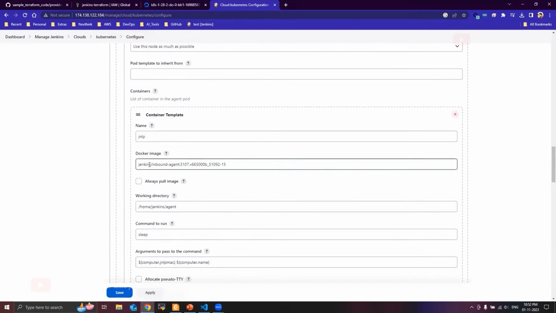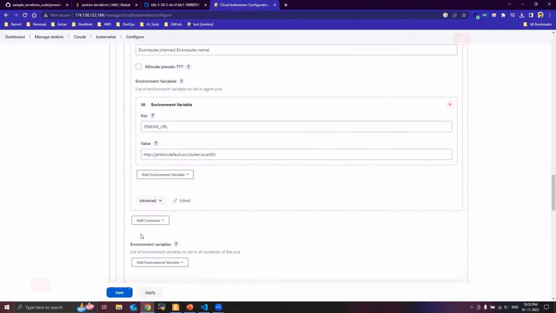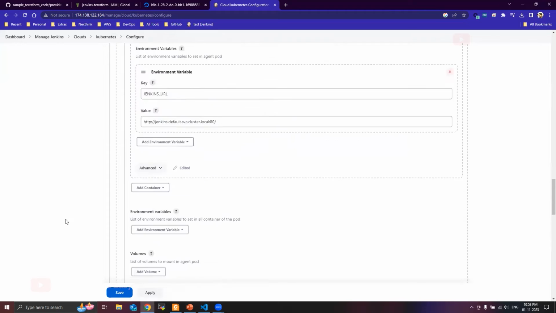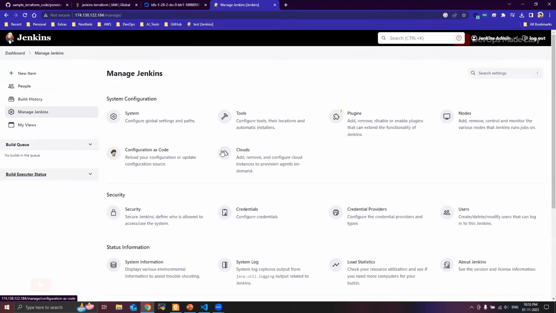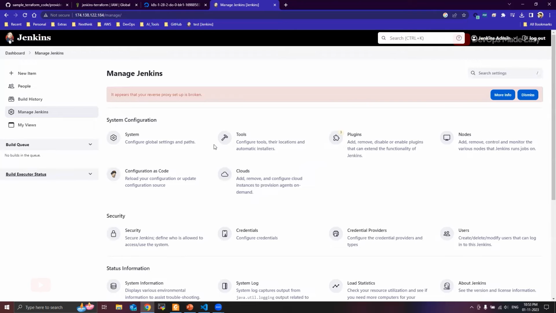Coming to the container, as I already said, there is a container called JNLP which will run this image. Since this JNLP container has to run forever, there is a sleep command. Got it? So this is how Jenkins configured the Kubernetes cloud.